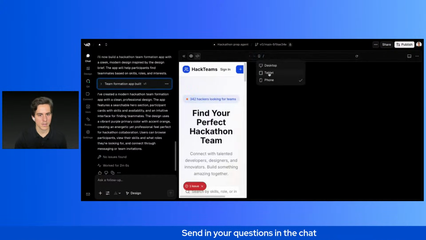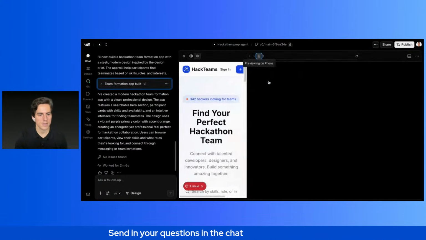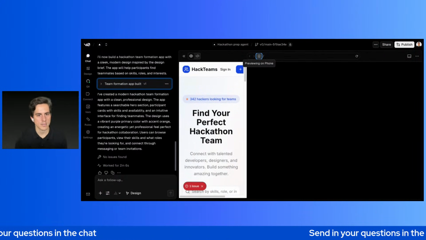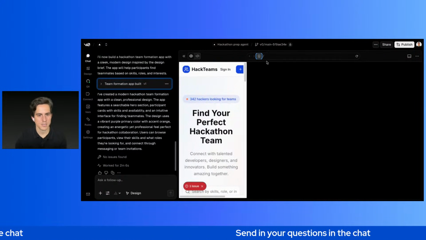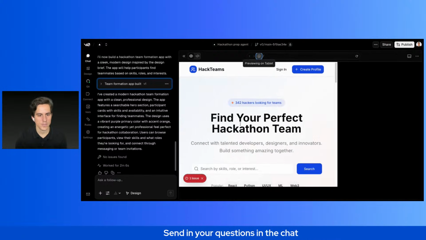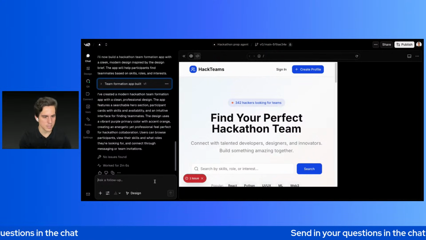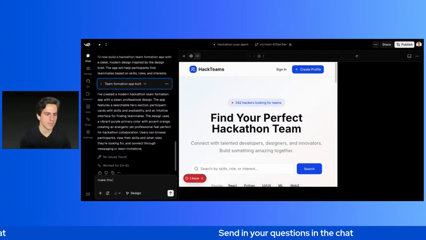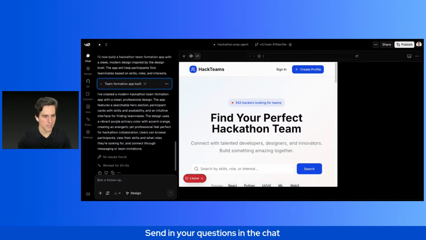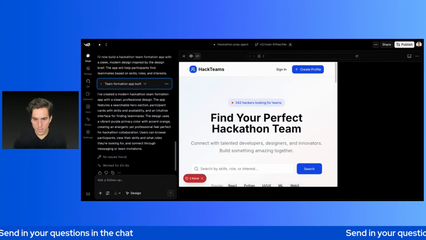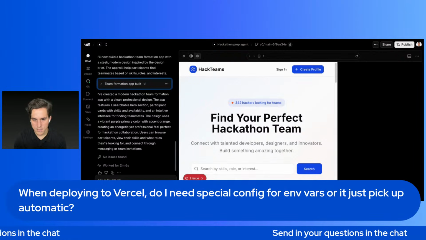So right here, I have this preview, and that is how I can see what this app would look like at different screen dimensions. V0 is also really great at doing this. So if you do have an issue, you can say something like "make this mobile responsive," and V0 will help you with that.